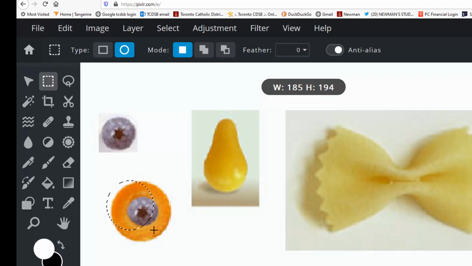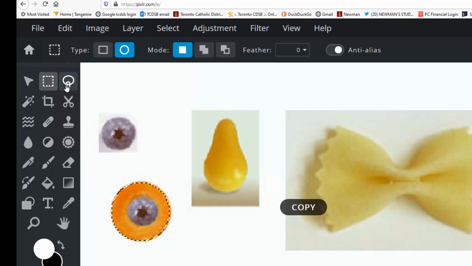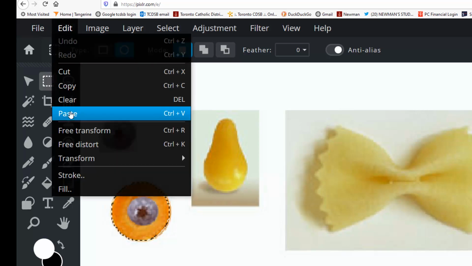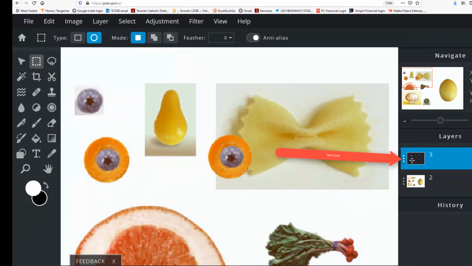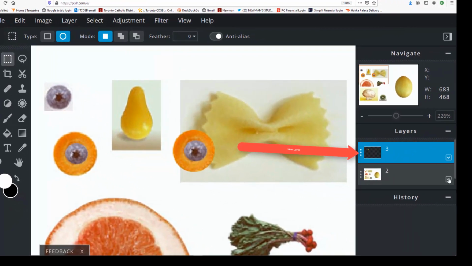You may have to do it several times. No, that's too small. I'll do it again. Now drag it up to see if it, yeah, that's good. Okay, so what do we do? We want to duplicate it. We go edit, copy, edit, paste. Once again, that's created a new layer called 3. I turn off the bottom layer and all you can see is the carrot.